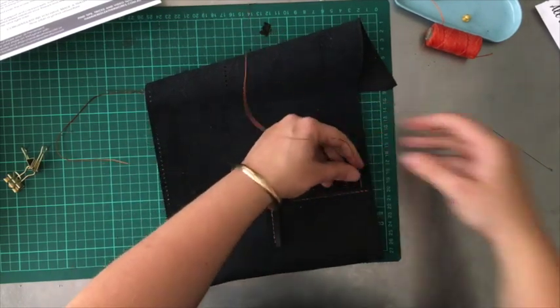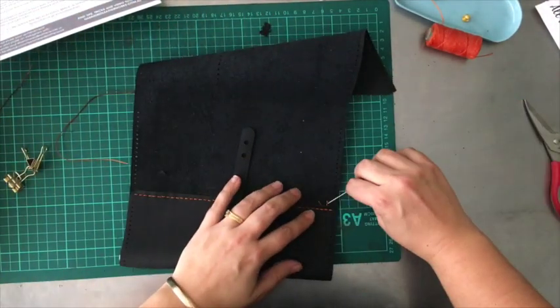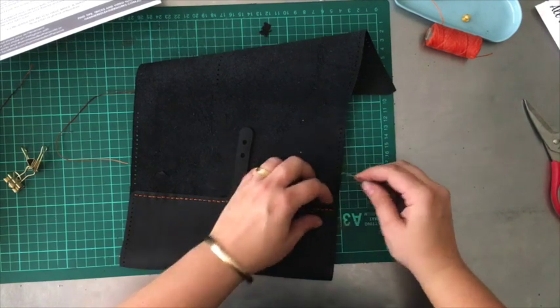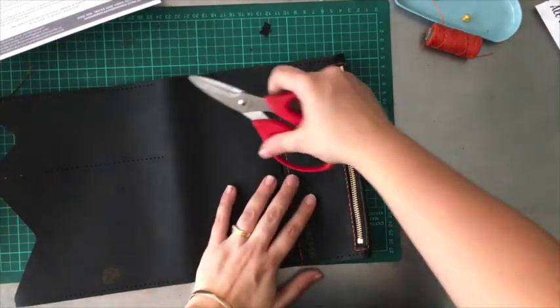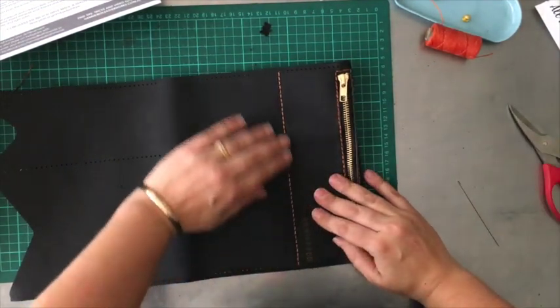There we go. Trim and tap. There we go. And once again, if you want to make it look tidy, you could run the heel of a knife over the stitches like that.